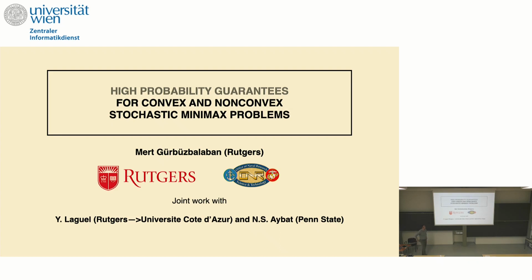Today I'll be talking about minimax optimization problems. This is joint work with Gaussian Lagal, who was a postdoctoral associate with me at Rutgers and who recently moved to France as a faculty, and also joint work with Serhat Aybat, who's at Penn State and who's a long-time collaborator of mine. I'll be in the stochastic setting today. It means that for the gradients, you will have stochastic estimates rather than exact evaluations. And I'll be interested in high probability guarantees. That means that I want to certify that you can find an approximate solution with high probability.